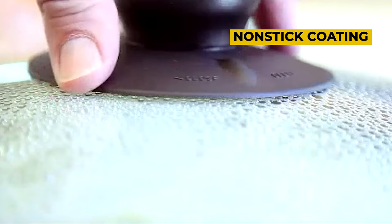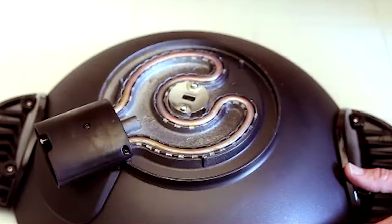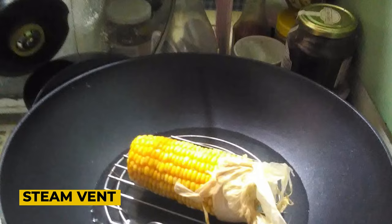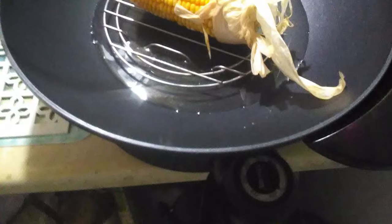It provides you with a simple way to cook even the messiest of dishes without worrying about lengthy cleanups. The wok with lid is designed with a temperature probe that allows you to maintain a consistent temperature for even cooking. It is designed with a steam vent that allows you to control moisture when cooking or steaming, giving you the freedom to make stir fry, soups, fajitas, fried tempura, and much more. This electric wok also has a cool touch base and handles making it easier and safer to use.